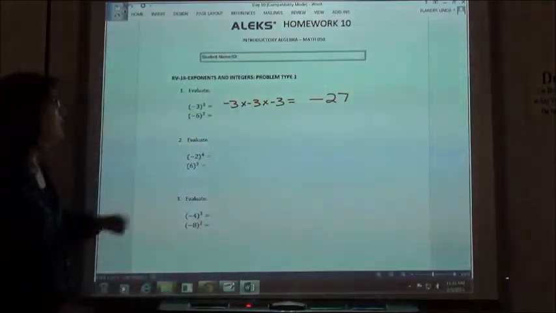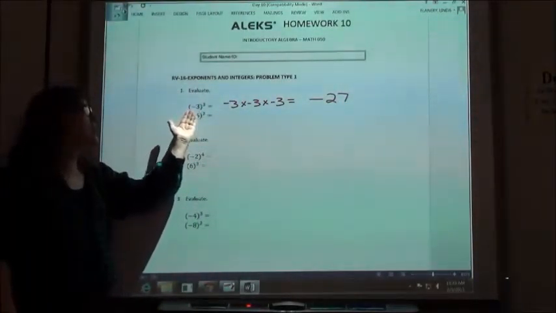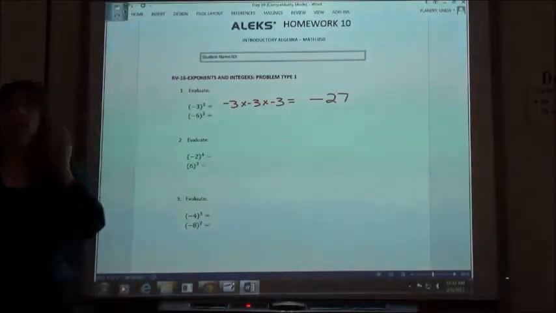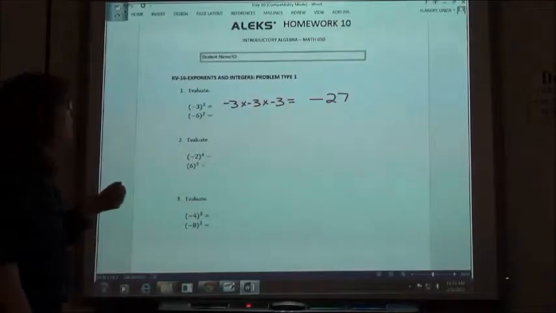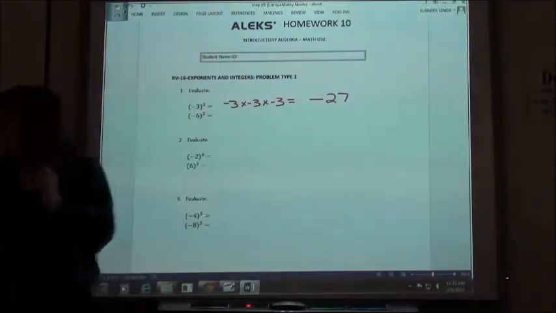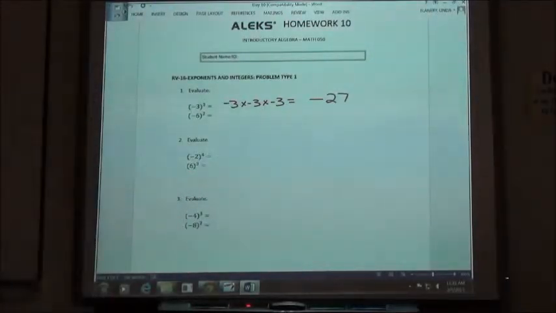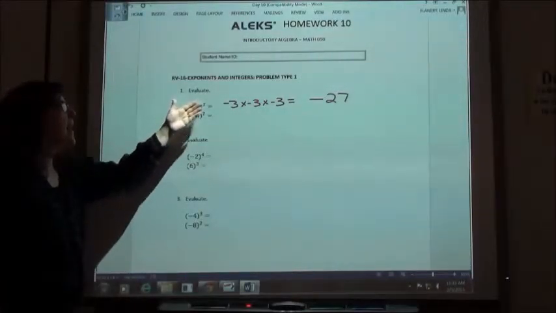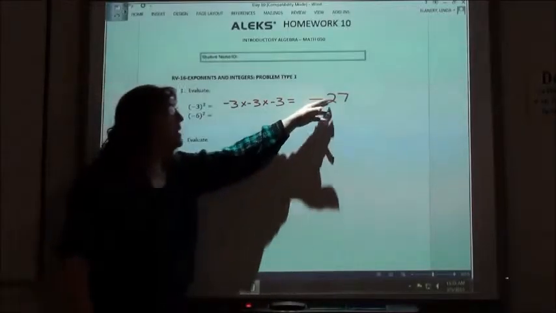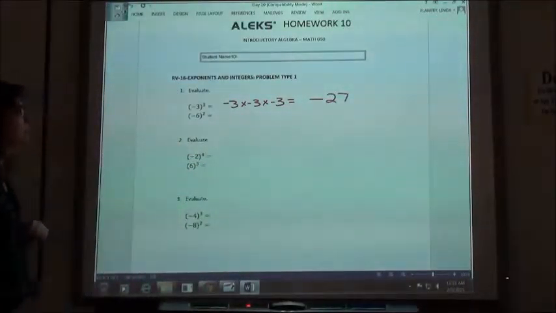Now on your calculator, if you're going to punch it into your calculator, be sure to punch it in just like it looks. If it has parentheses, you need to use the parentheses. On the Casio calculator, you do have an x cubed button, which is way over on the right-hand side of your calculator, right underneath the on button. So you would put in parentheses, negative 3, close your parentheses, hit that x to the third button, and if you hit equals, you should get negative 27.